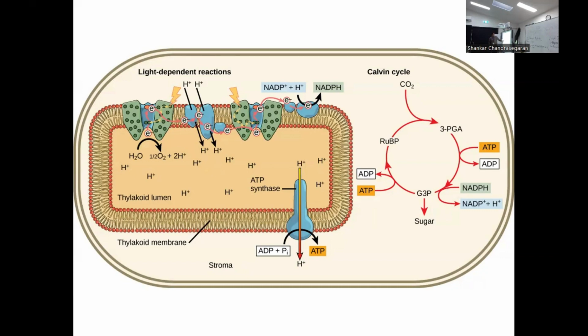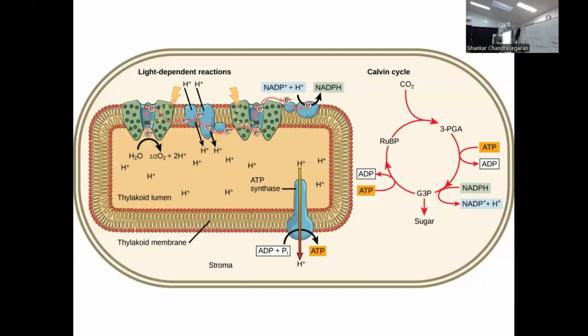The second thing that also occurs is, like I said, the electrons that are being excited need to be replaced, and that's where the H2O is broken down through a process known as photolysis. Photolysis will break down the H2O into two things: hydrogen ions and oxygen atoms, and also take the electrons and supply them to the photosystem. So three things happen essentially: electrons supplied, oxygen is made, and also hydrogen ions are made as well.